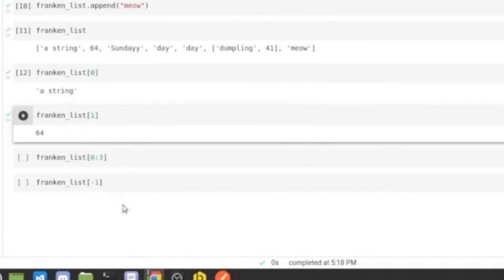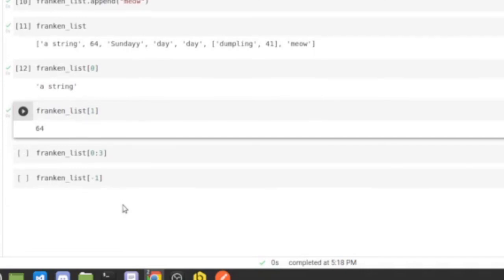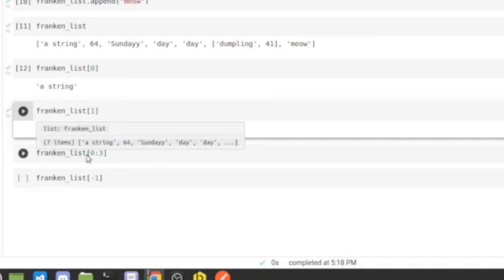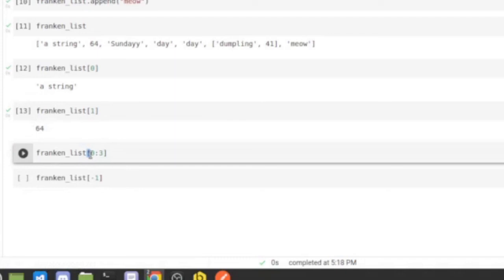If you want not a single item from a list, but a subsection of the items, you can use a slice. Similar, it's the name of the list and then square brackets, but this time instead of a single index, we're going to put our start index. So here I just decided we're starting at 0, which is our first value.